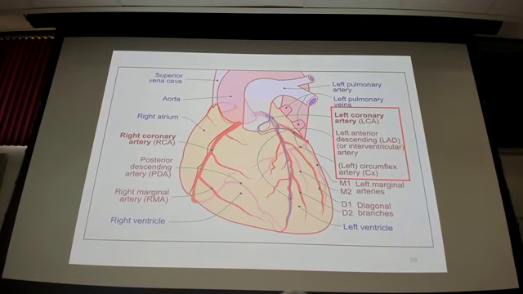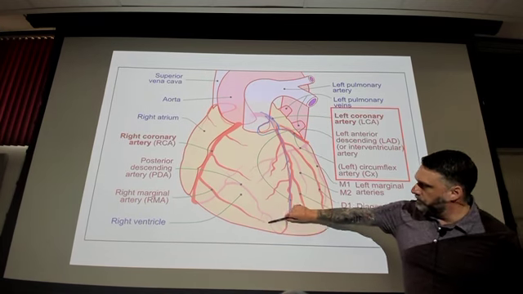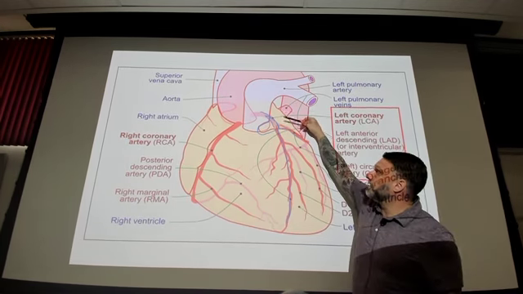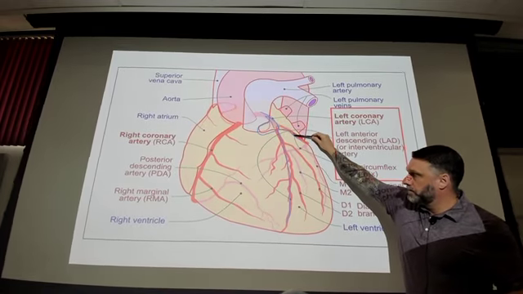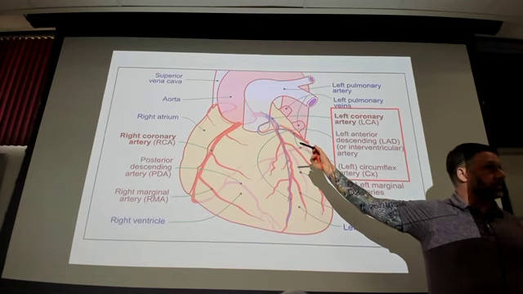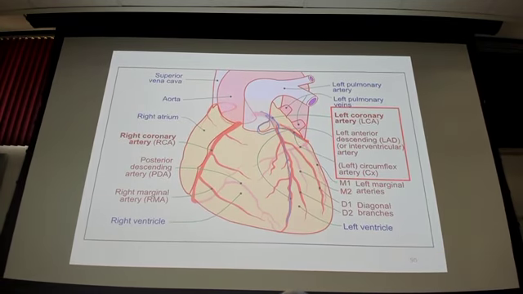What else does it look like it supplies mostly, just by where it is? Left ventricle? Yep, left ventricle. And then if you see this little guy right here, I'm going to come on the other side too. I wish I had a laser pointer. It comes around and it hooks and it goes right behind the heart. So what does it look like it supplies a little bit of too? The right ventricle. Just a little bit of the right ventricle, right? As it dives down and comes behind and heads to the right there, all right? So we have the atrium, the septum, most of this ventricle, the septum and all its contents, which is the conductive fibers, and then a little bit of that right ventricle, right? Does that make sense, just visually, conceptually? Okay.